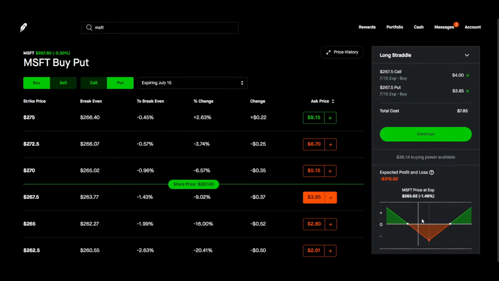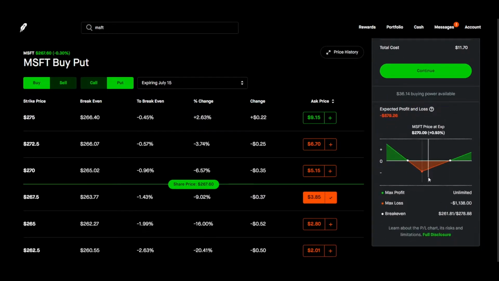So you'll see something like this, and it should say long straddle at the top. Now it says long straddle because we are only able to buy 1 put. We want to switch this to buying 2. So we're going to click this arrow right here, click on custom, and we'll find the one that says put, and we're going to switch this to 2.